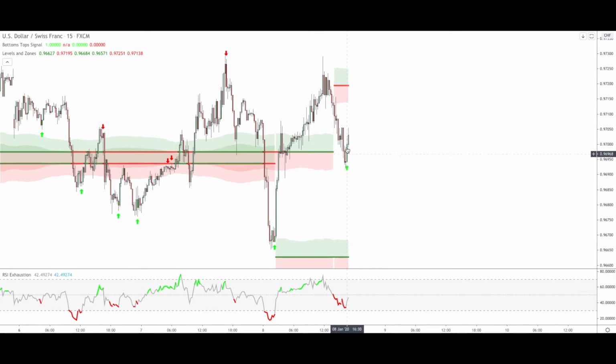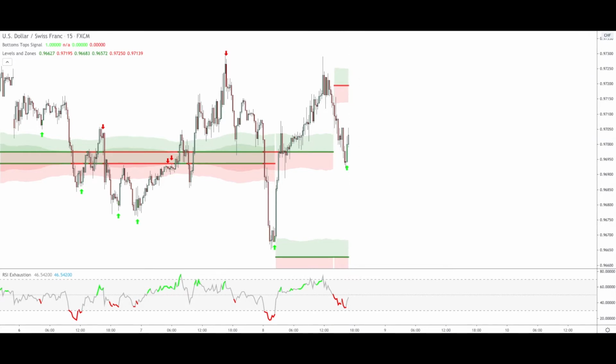And in about the same time that we had this exhaustion, we are also having another bottom here. You see the bottom here? It is a bottom, and it is confirmed because we have waited for the close of the next candle, which is this one. You should always wait for the close of the next candle so that you are sure that the signal on the previous candle is confirmed. So this is a bottom.